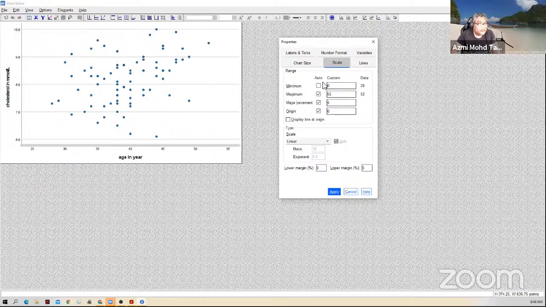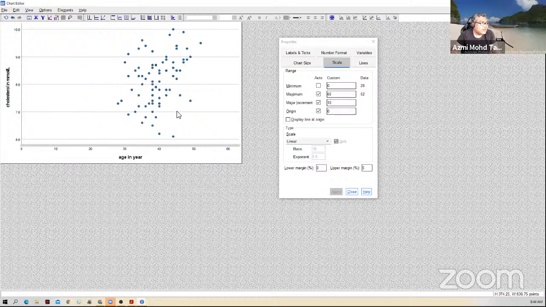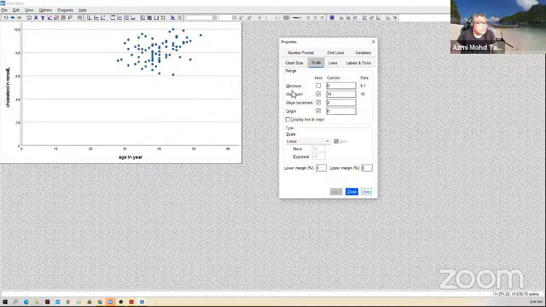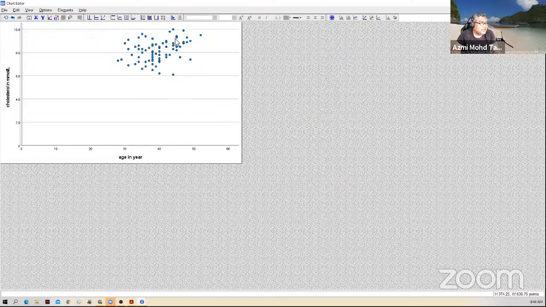So I will go from 0 until 55, apply. Then I will set the minimum from 0 until the lower margin. So you get something like that, and you can see the line looks like that.